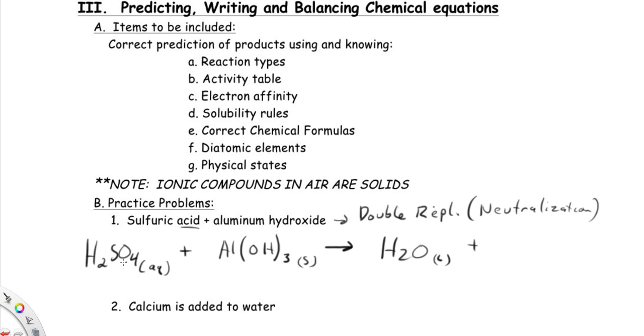So the aluminum is going to go with the sulfate. You need to remember that aluminum is plus three and sulfate is minus two. So we're going to need three sulfates. That's going to give us a minus six total. And we'll need two aluminums in this formula. That'll give us a plus six. This is soluble. So we're going to write aqueous there.